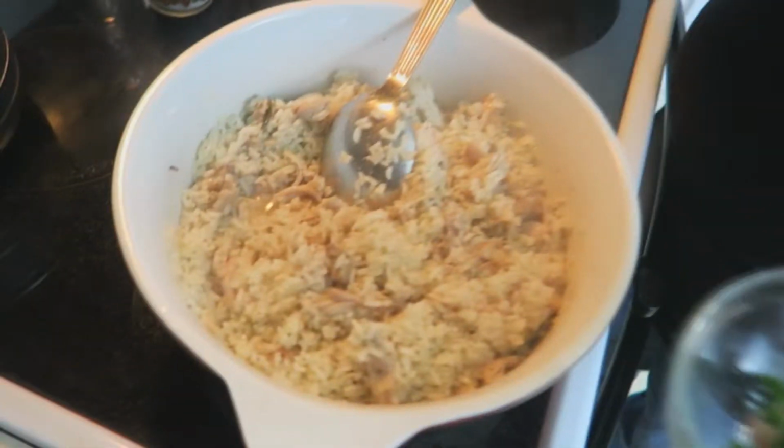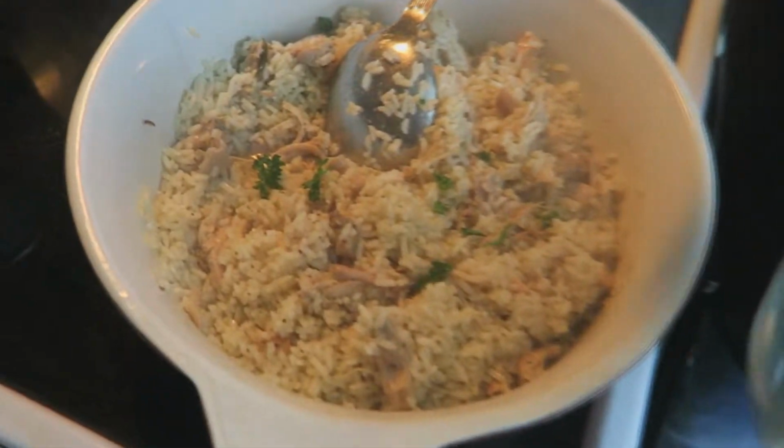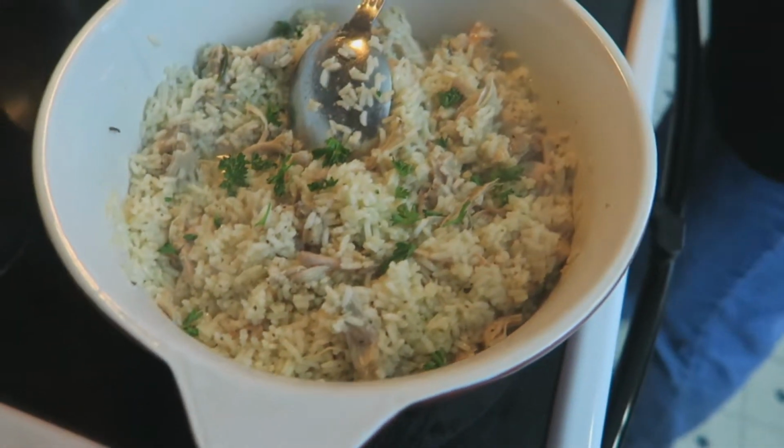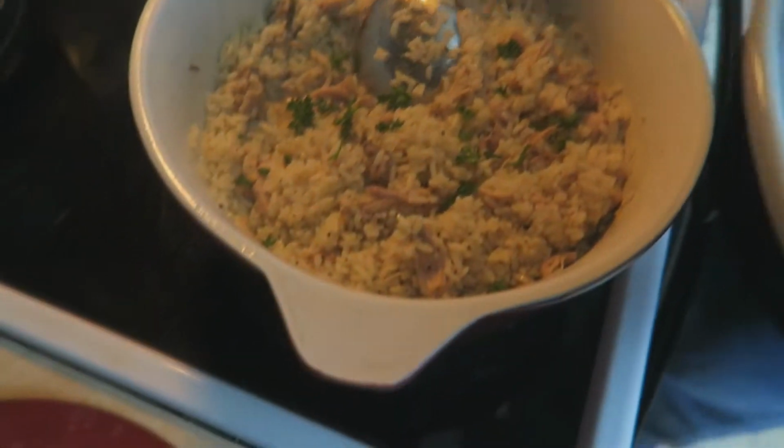And you know what? This chicken and rice, or any dish like this, you need to add a little bit of color to it. Just a little bit of parsley right on top there. And that's all the color you need. Gotta have a colorful life.